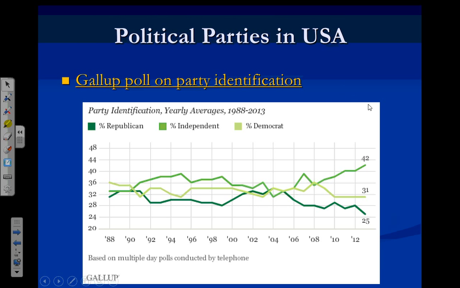According to a recent Gallup poll, this shows party identification in the United States. This top line right here is independent. More people are classifying themselves as independents than before. This is a Democrat and this is a Republican. And you see how it's changed here. But these independents are not members of any political party. The other two, the Democrats and Republicans, take up the rest. There's no other party represented, no other statistical party that has a share of the membership in the United States.